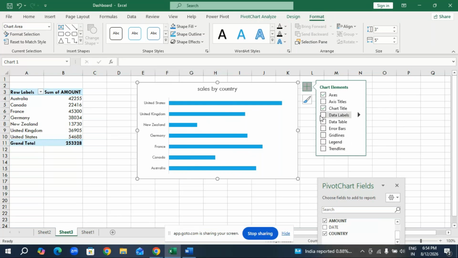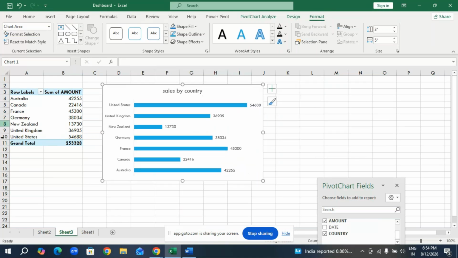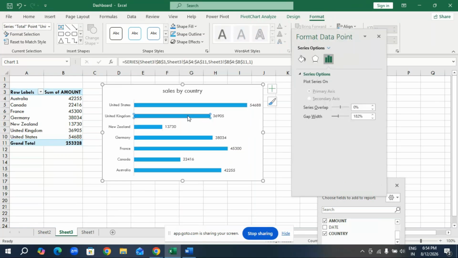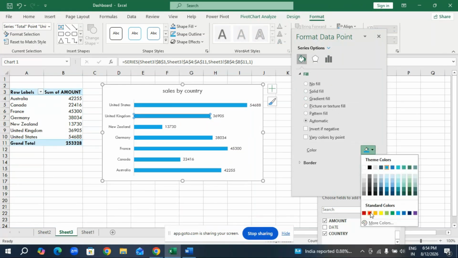I want to display the data label. Values I want to display there only. We can select them. Or once if we select that, we can change the bar colors also. Once double click, fill color. Now see, I'm going to change.